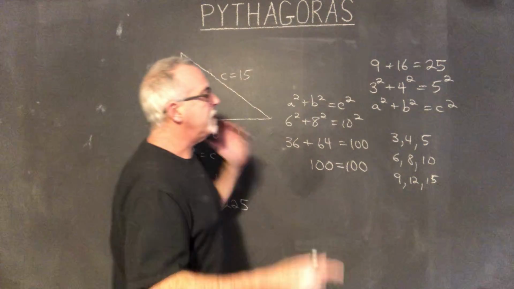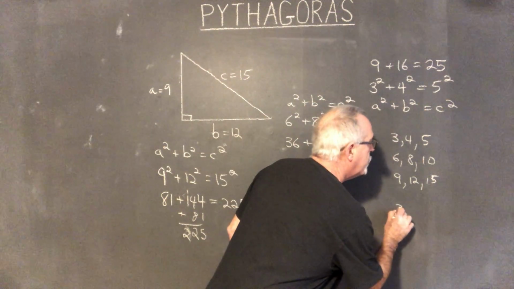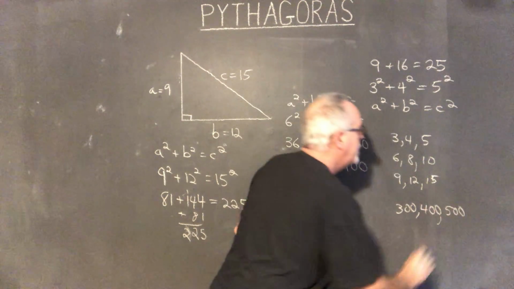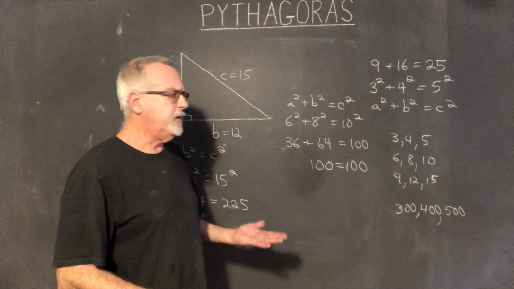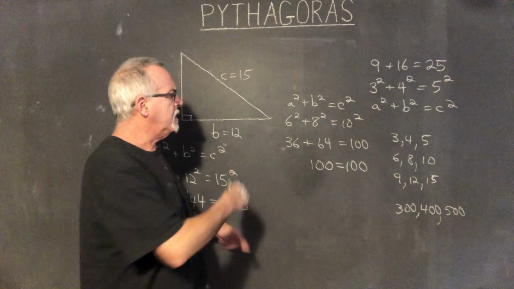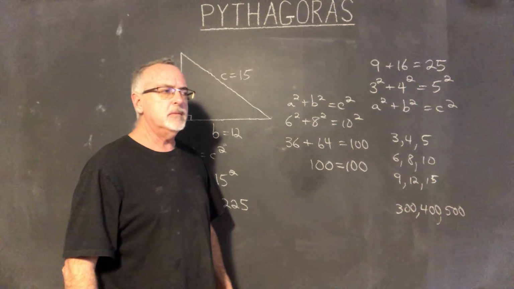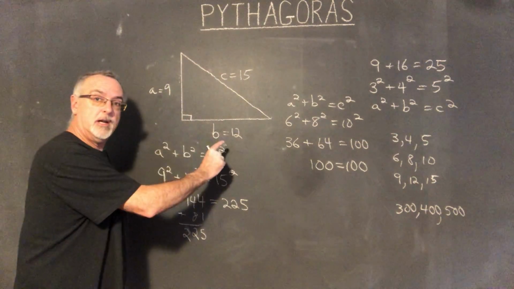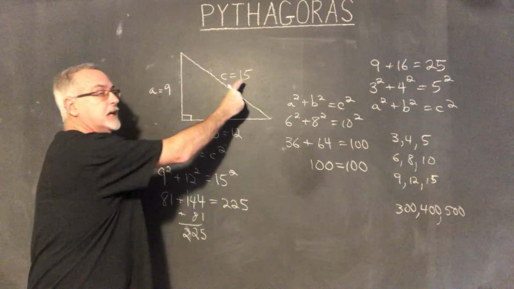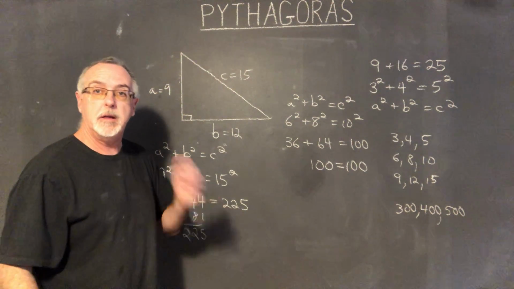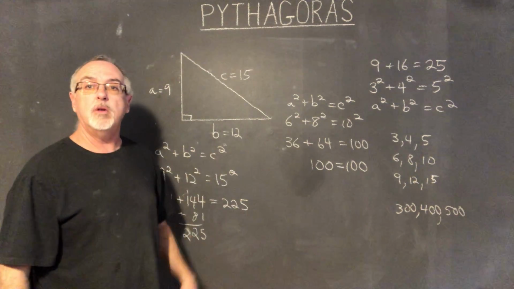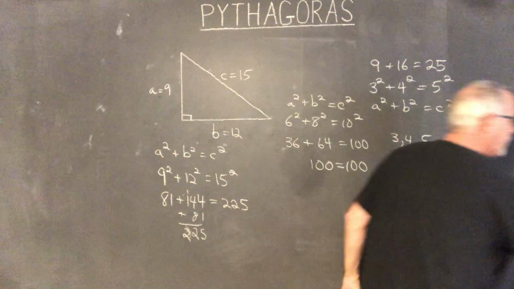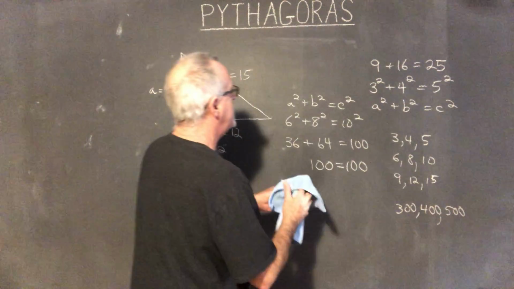Let's go really far and do a crazy one. We could have 300, 400, and 500. Now, am I obsessing too much over these really clean rectangles where I get to do the math without showing decimals? Well, maybe so, because the thing is, Pythagorean Theorem does not only work when you have sides that are exactly beautiful whole numbers in their lengths. Pythagorean Theorem still works, and it works for any right triangle. But I'm still going to do the 300, 400, 500 example, because that's kind of fun.